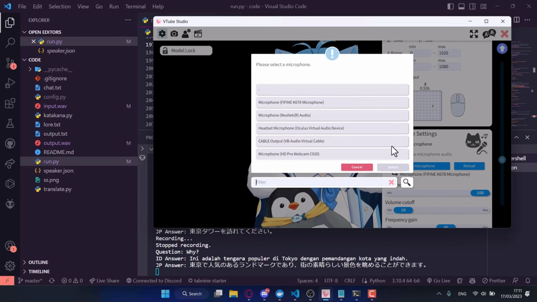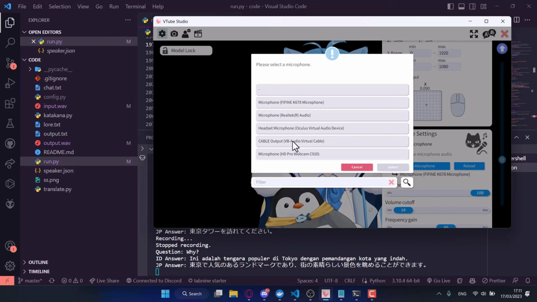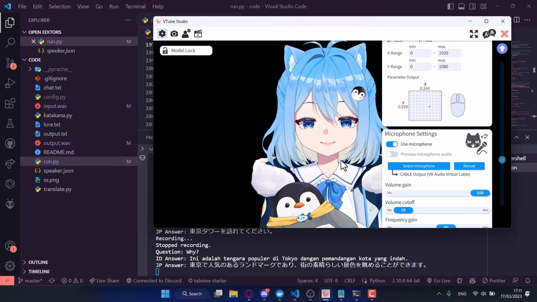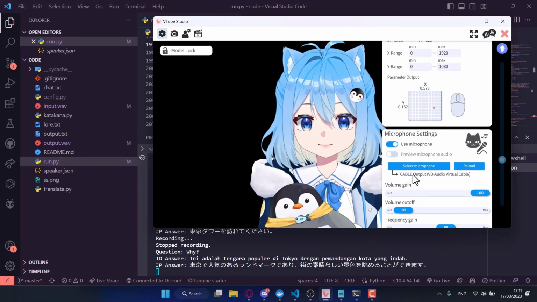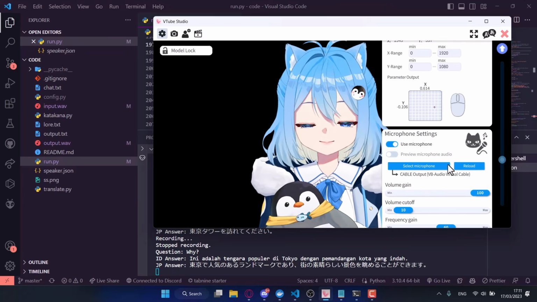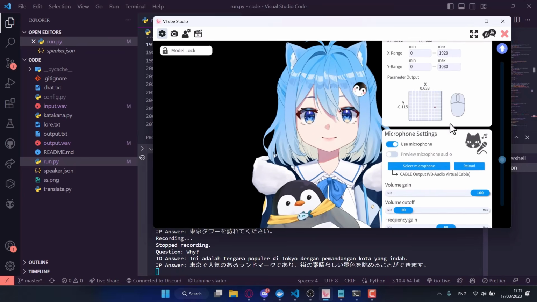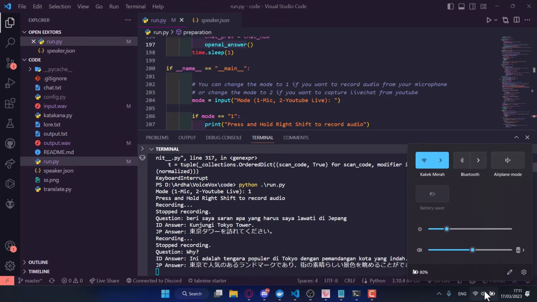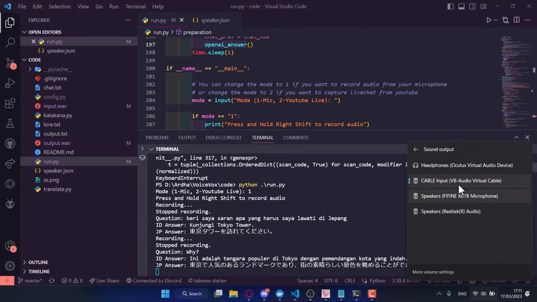Change the microphone and select the VB audio virtual cable. So it will use the VB audio virtual cable, or cable output, as the microphone, and then change your desktop audio into the VB audio virtual cable, also the cable input.